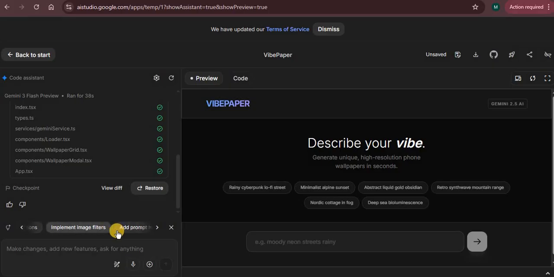Then all these tabs here are extra features you can add. So the AI Studio is suggesting to you. And what you have here is annotate app. So this helps you to edit a particular part of the app. Like you can click on it and point at that part and edit that particular thing. And this part, speech to text, use your voice to actually instruct it. So as add files, you can add files to start building, just the same way I've explained earlier. Okay, so all these ones are just suggestions and ideas that you can add.